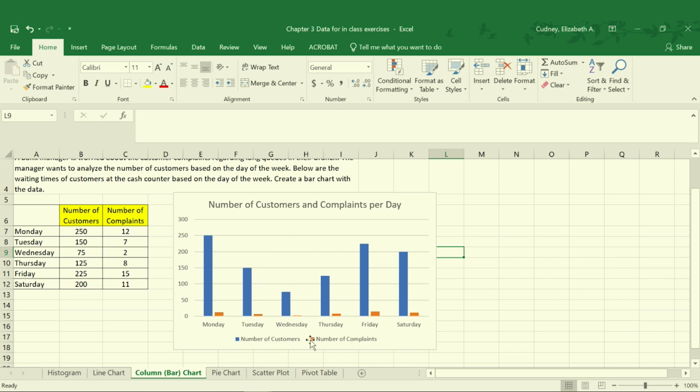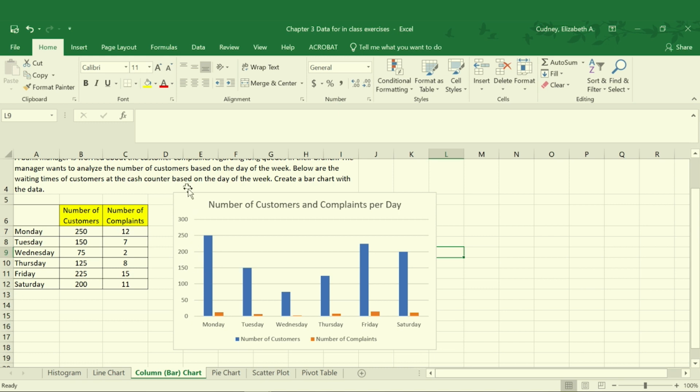As I mentioned, we already have the legend with the number of customers and the number of complaints. And this is giving us great information in terms of both. However, we don't necessarily know what this information is to the left of our graph.